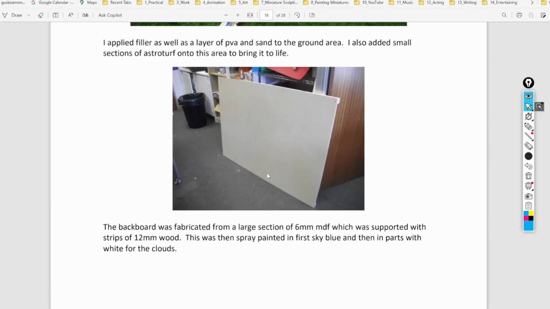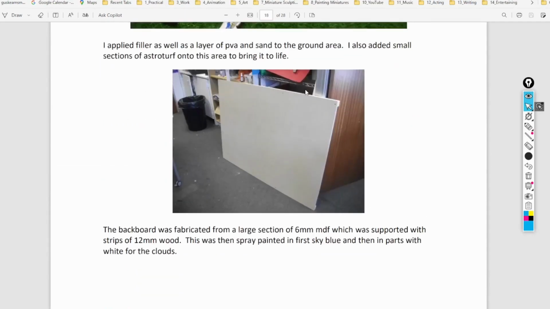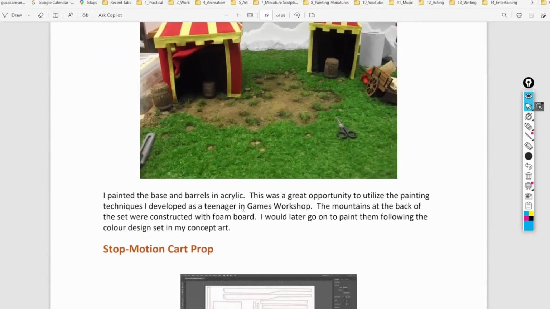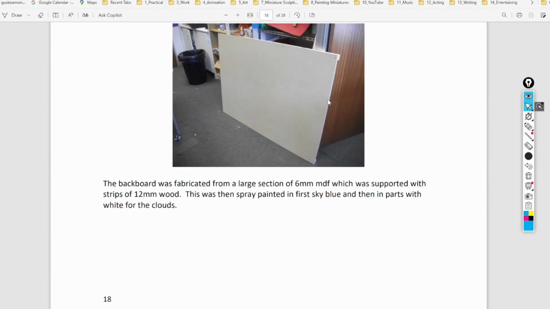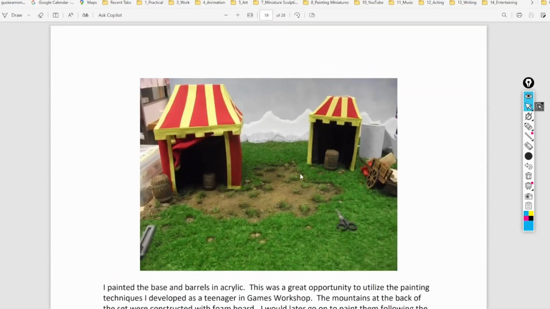And there you go. The background was a big board that I painted, similar to Aardman, they do big boards to paint clouds and stuff. The one thing I'm really disappointed in my own work here is that the background was super, super simple, and I would have liked to have done more textures and model making, maybe little houses and a little village in the background, but I just didn't have time.